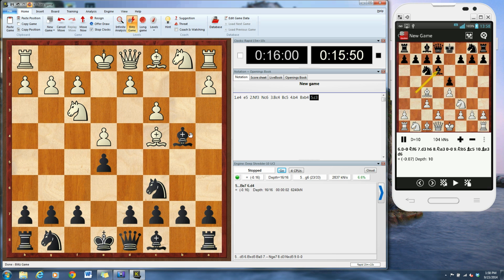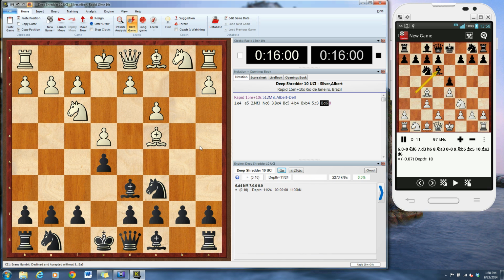Bishop d6. That's actually the same choice of Deep Shredder from the first game. I won't accuse it of having gotten in trouble because of that, even though it may seem like a strange move. It's actually hyper-theoretical and one of the best lines for black. And, well, Shredder is now analyzing. Shredder is, obviously, ponder on, meaning that it will be able to think during Komodo's move. And you can see Komodo's analyzing as well.